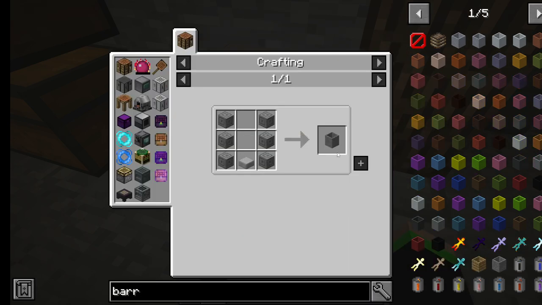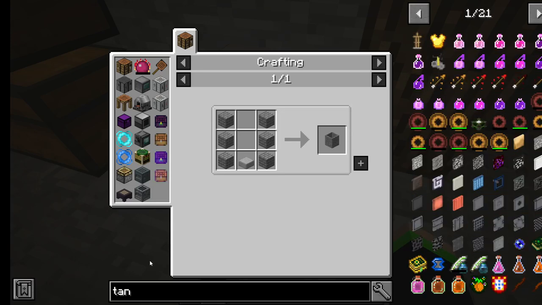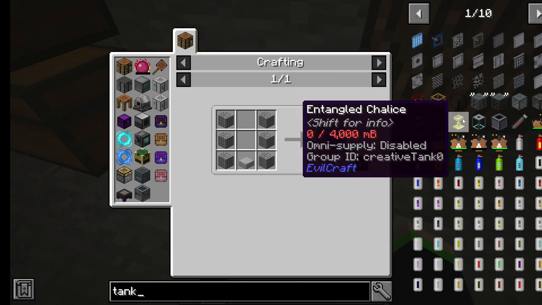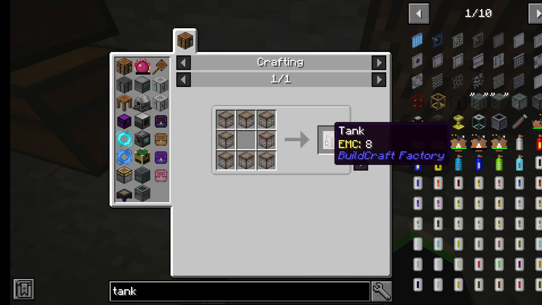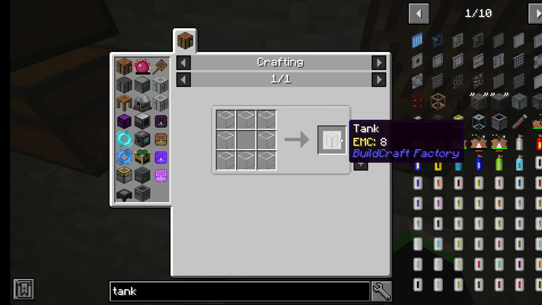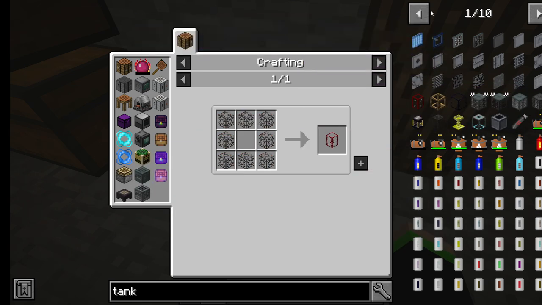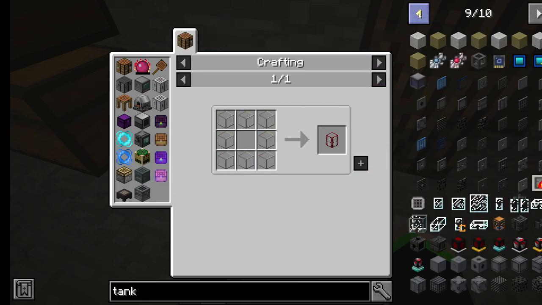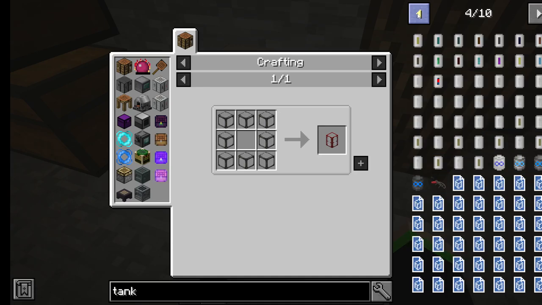Is there any tanks around here? Probably should look that up. Let's see here. What would be a good tank for us? I have some. Oh, actually, you know what? That's cheap. Will it hold hot items, though? Most importantly, if you break it, will you be able to pick it up?